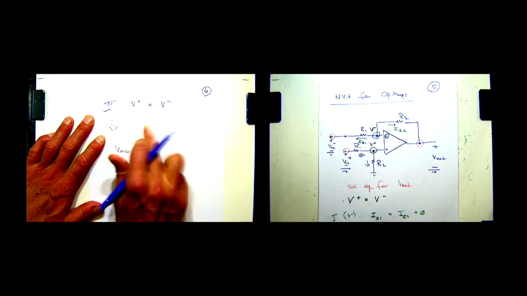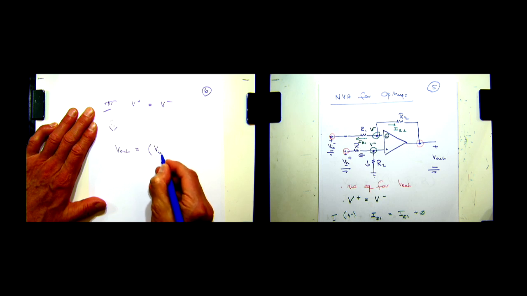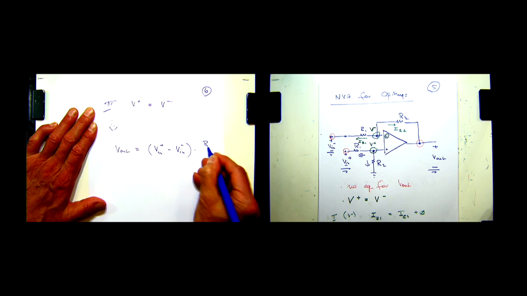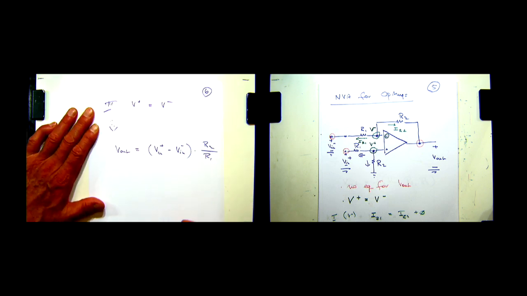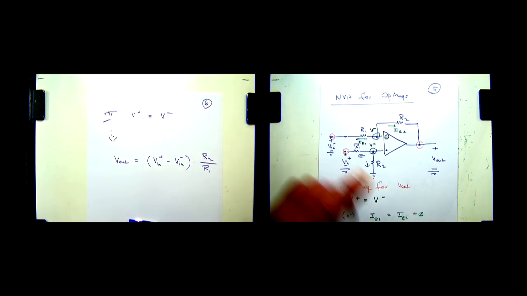So this is solving linear equations. Module 1, you know this, you can do this in your sleep, so we're not going to. It's going to be equal to V in plus minus V in minus times R2 over R1. Okay? You have this circuit here, and what it produces is an output voltage that is equal to the difference of whatever you apply at the input, multiplied with the factor that's equal to the ratio of R2 over R1, which of course you can choose by putting in appropriate resistors.